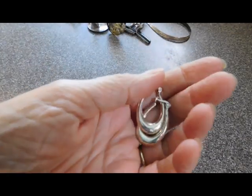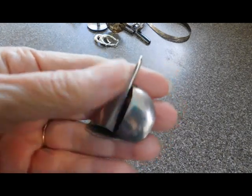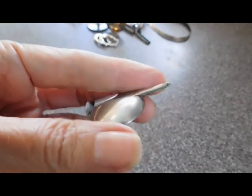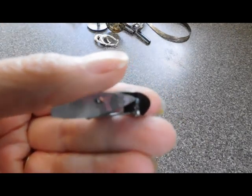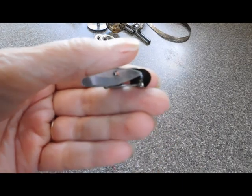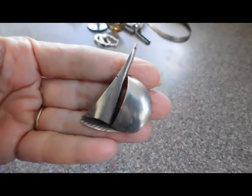Another pair of nice basic sterling silver hoops — those are nice. There's a tiny mark on the post — it says 95. And then I believe this is the last piece — a lovely little sailboat. I don't know why there are all these boats all of a sudden. This is marked sterling on the bottom. Isn't that sweet? I like that.